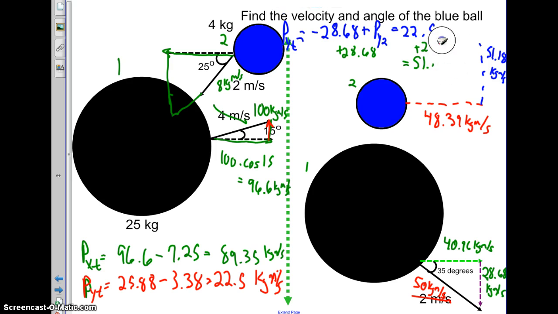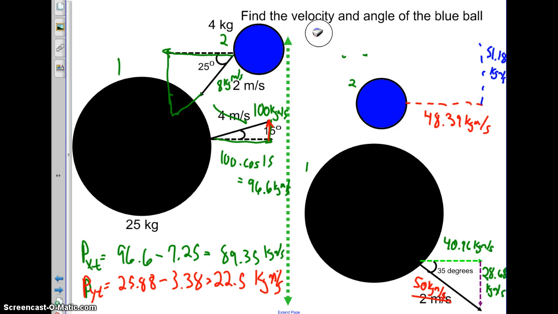You can go back in the video if you need to find it again. So I'll erase that total stuff. And now what we have is a really nice looking triangle. So all we really want to do is figure out the hypotenuse now. Because again, our goal is to find the velocity and angle of this object here. So I'm going to go up like this and draw the hypotenuse.